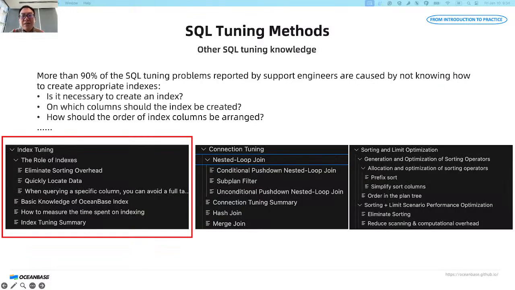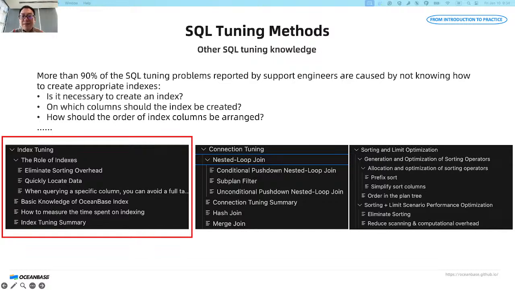When we find that a SQL statement has performance problems, we can optimize it in many ways. The most common of which is index tuning. Index tuning is a relatively simple tuning method, and it's also the optimization method that is usually considered first when a SQL statement has performance problems.